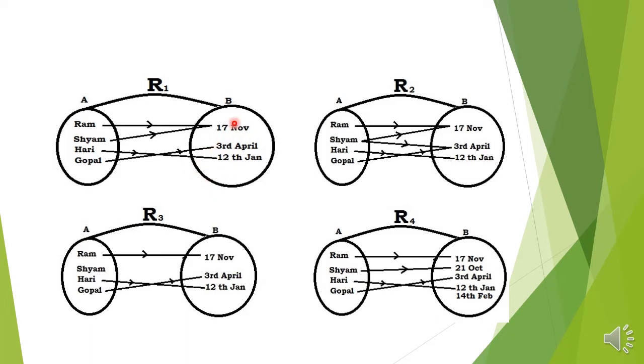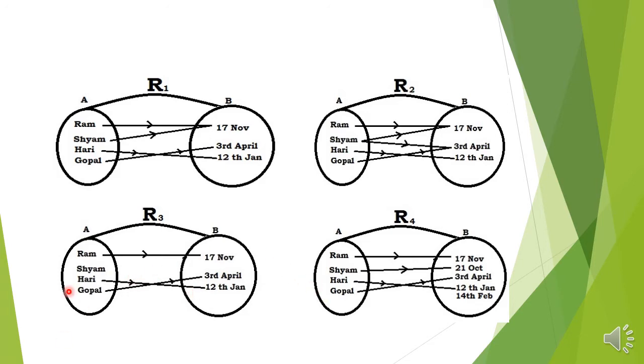So R1 is acceptable. R2 is not acceptable because one person cannot have a birthday throughout the year. Nobody can have a birthday on many different dates. There is one specific date, and the birthday is only on that date. So R2 is not acceptable. It is not practical also. R3 is also not practical because nobody just appears in today's world, isn't it? Everybody is born and they have a birthday. So R3 is also not acceptable.